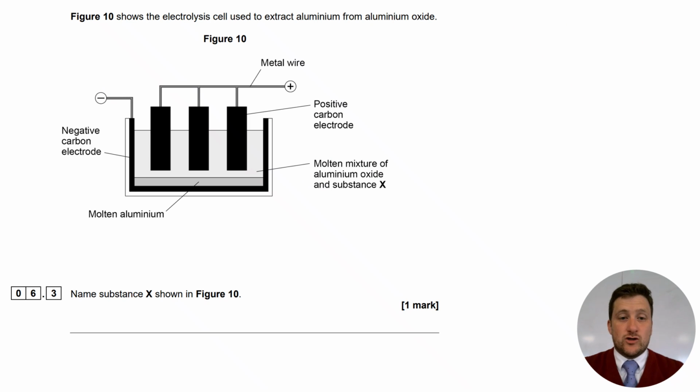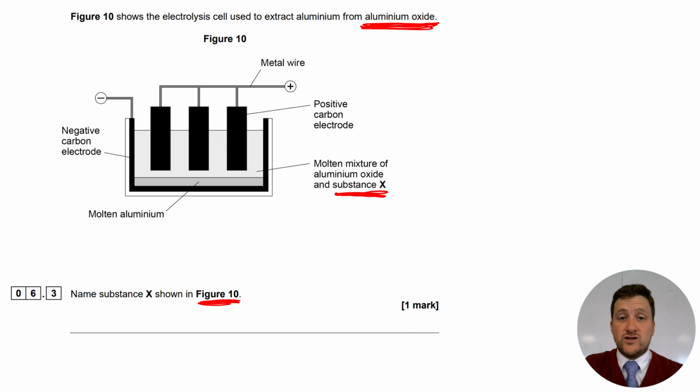Here we go, we have electrolysis, but this is a specific electrolysis. This is one that you absolutely need to know, and there are set questions, really, set ideas or concepts you need to understand for this one. The first one is 6.3. A molten mixture of aluminium oxide and substance X. How do I know to underline substance X? Because in the question it says in figure 10. They are going to give you an idea. If they want you to use the figure, they will say use figure 10 or look at figure 10 or any sort of thing like that to get you to look back at that.